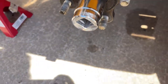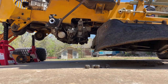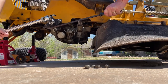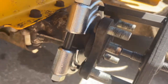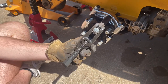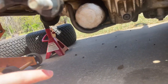So we're using a 28 millimeter socket. It's probably supposed to be standard size, but it's fine. So he's gonna hold the axle while I break it. Sucker's on there. So we got this bearing puller. We put it on the back side of the flange, and now we're gonna tighten this up. We're unsuccessful at getting the flange off. We stripped a puller and everything, so we're moving on. Pretty disappointed to get defeated by a lawnmower, but we're gonna move on to the filter here.